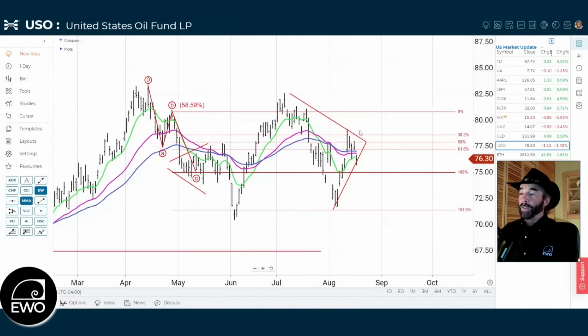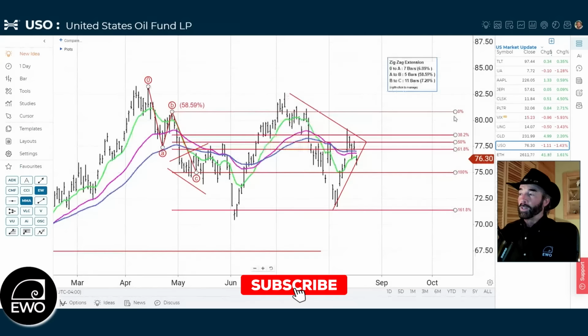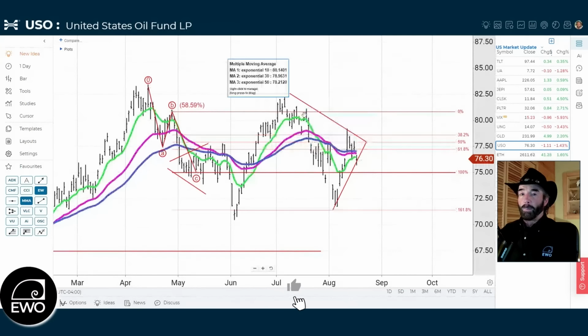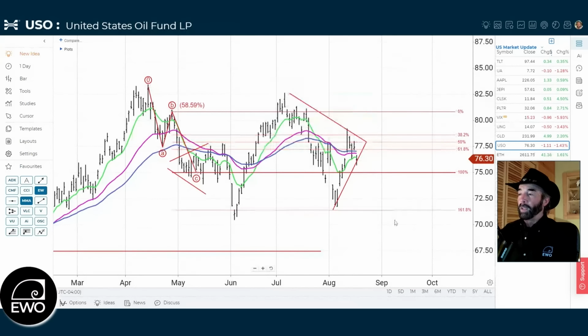But something is going to happen in USO over the next couple of weeks, I believe, that we'll see a pretty decent breakout. And it could be as much as 10 points on the USO based on the width of the triangle from the high to the low. That's what you expect to see the breakout move to be, same price level from the point of the triangular breakout. So we'll be looking for that next week. So lots to talk about, lots to look at next week. Boy, next Friday, we'll have a lot to talk about in the recording for sure.